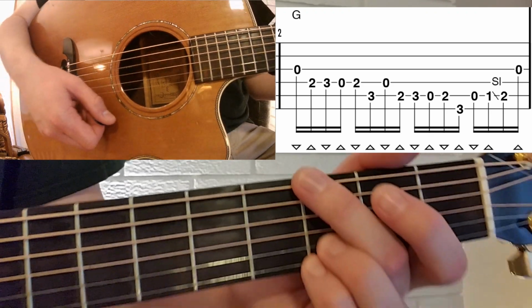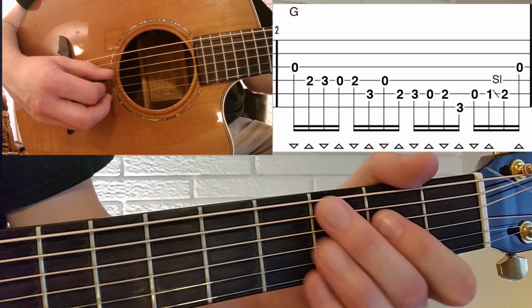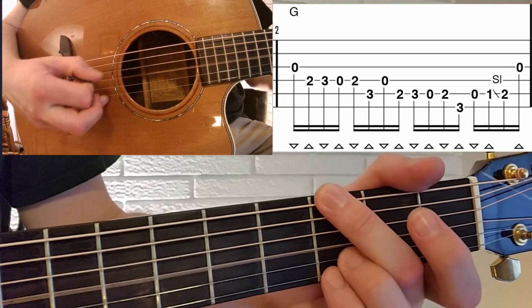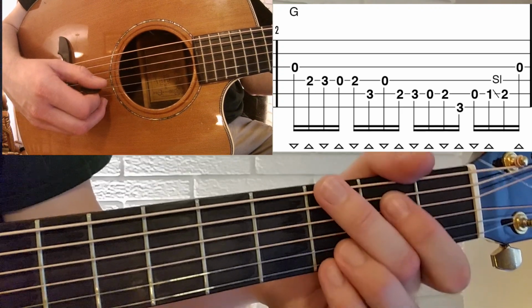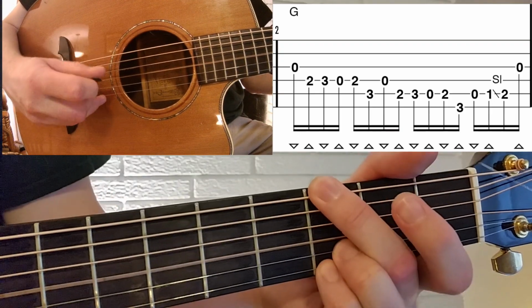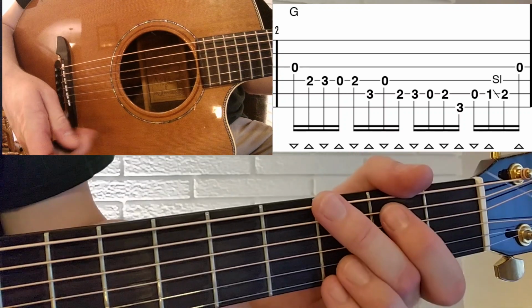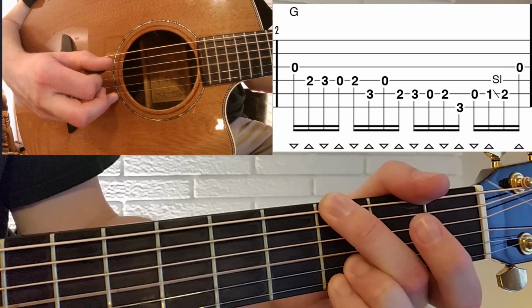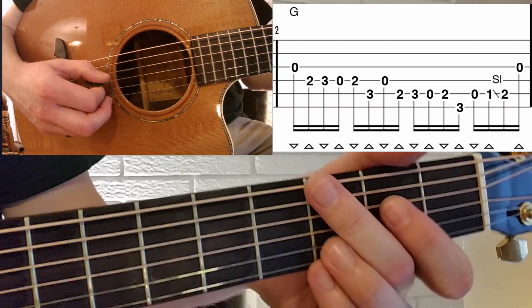Okay, let's play measure number 2 now, start to finish. 1, 2, 3, 4.